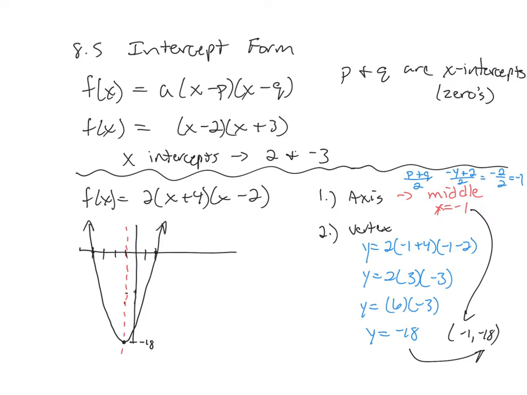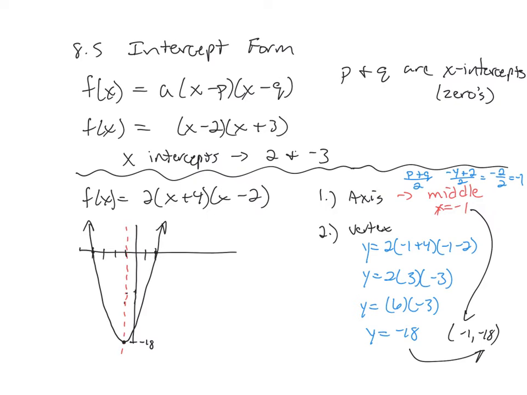The real reason to plug in two numbers is just to make your graph a little bit more accurate. But with vertex form, the intercepts are typically far enough apart that we don't need to worry about that part of it. So we normally have step 1, what's the axis? Step 2, what's the vertex? Step 3, plug in two numbers and then flip them over. In intercept form, I'm fine if we don't plug in the extra numbers.